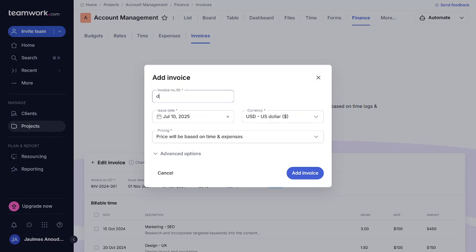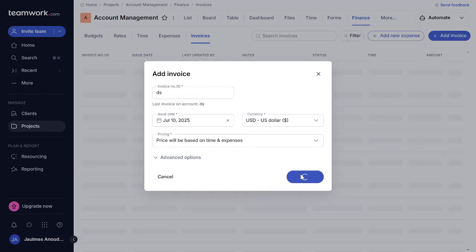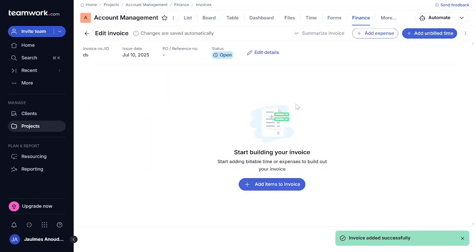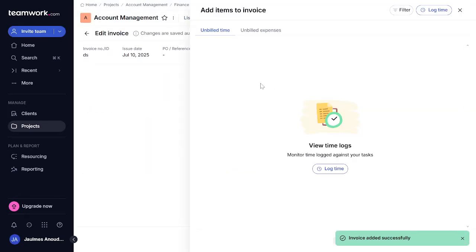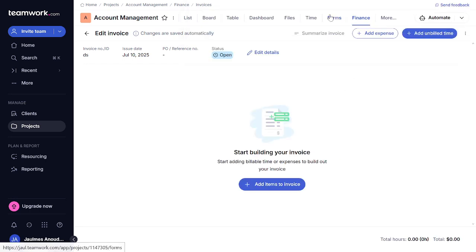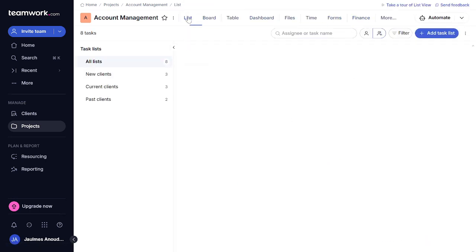Next up, enter the amount to be paid to the vendor in the payment field. Then set the payment status as paid. This helps us because it allows us to track payments accurately and maintain a clear record of all transactions.